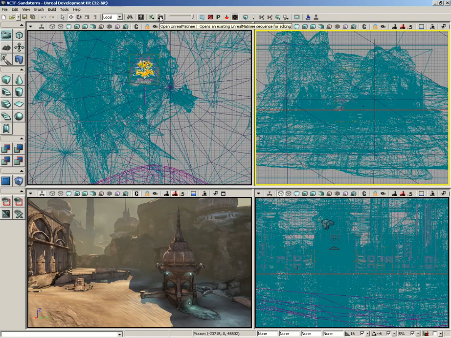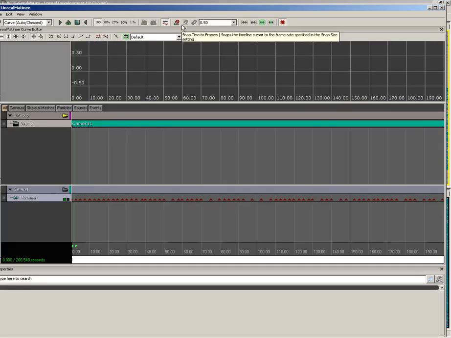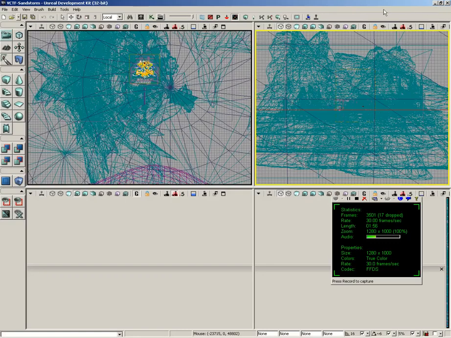Next, we have the Open Unreal Matinee button. Now, this is going to work differently depending on how many, if any at all, matinee sequences you have in your level. If you have no matinee sequences, this button won't do anything. If you have one, this will automatically open up the one matinee sequence that you have. If you have several, as we do here inside of VCTF Sandstorm, it'll give you a drop-down of all of the different matinee sequences available. You can choose one, and it'll open up the matinee for that sequence. Now I'll go ahead and close this.